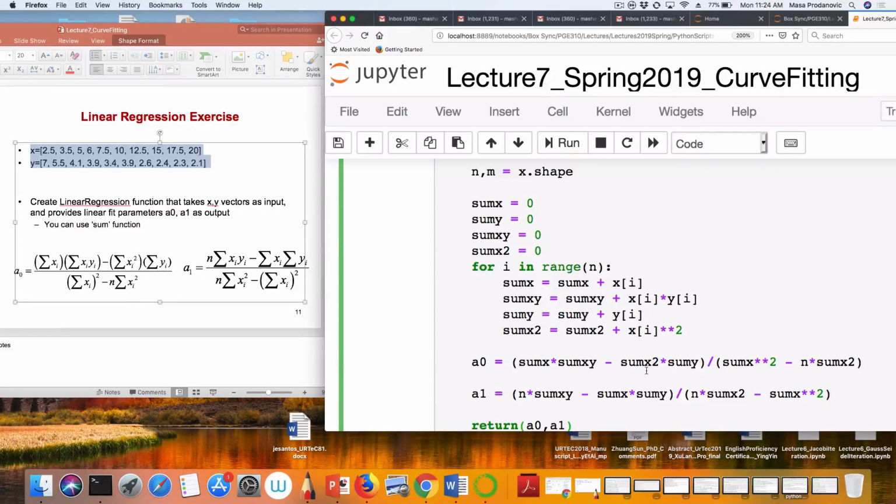Do we agree? Simple enough? Just a matter of typing it in and executing it, right? How do I now test whether I did a good job? What is my model? What is my regression model for this data? It's a line. Line A0 plus A1x. So for all of the x's that I have, I plot a line. So that's my model, okay?